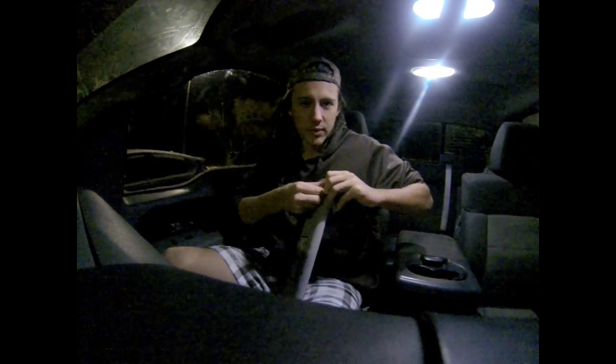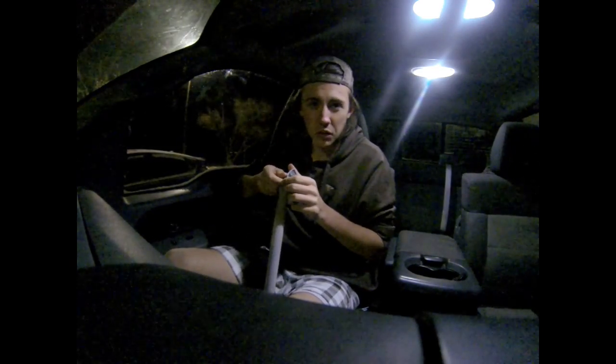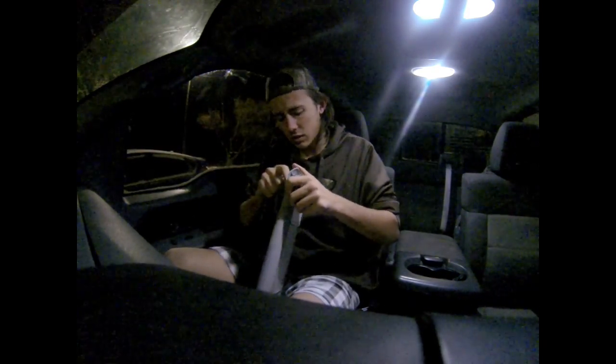I'm gonna try to get as many reactions about this sticker as I can. I think it's funny. Maybe it'll work. Never know. So this one threaded in a lot easier than the other one. And you can really move this thing around to help you out when you're putting it in there. That one's threading right in.